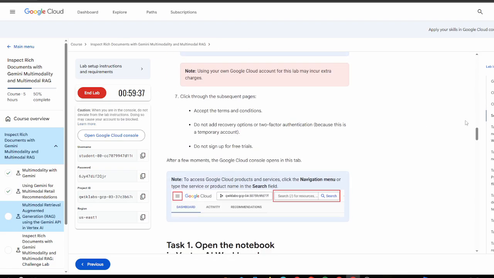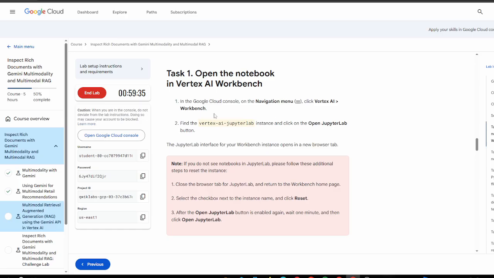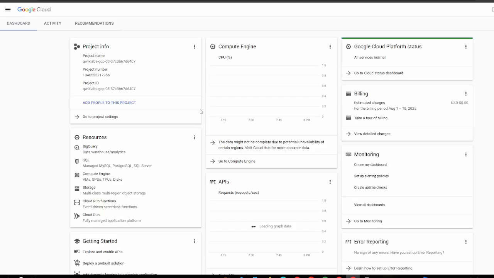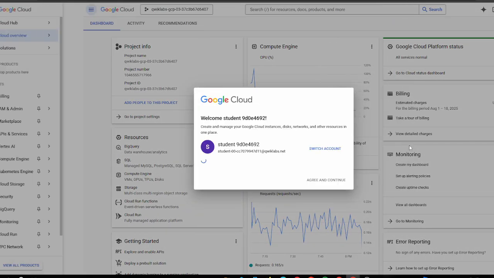Alright, let's go to task number 1 and first open the console in an incognito window, which you must be used to right now. Just click on I understand. Now you'll see an interface like this.